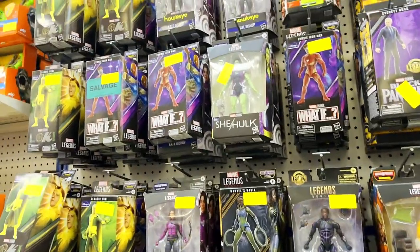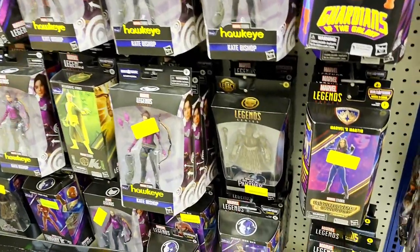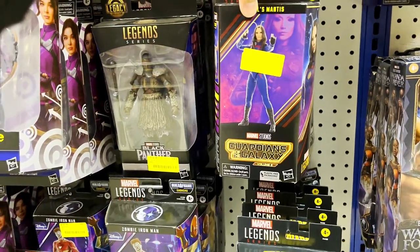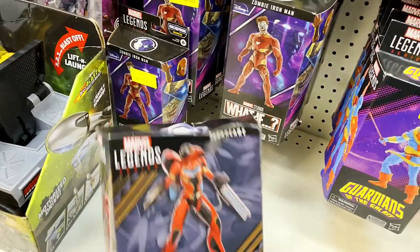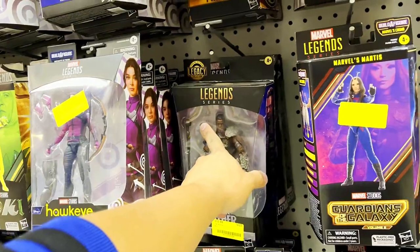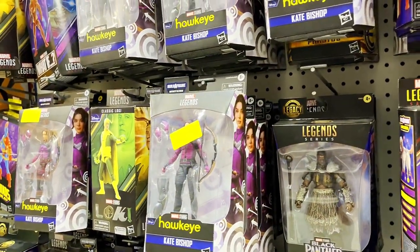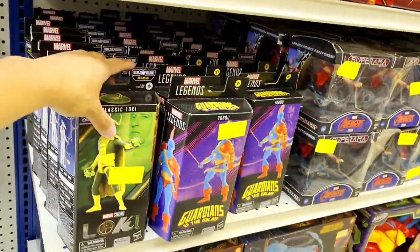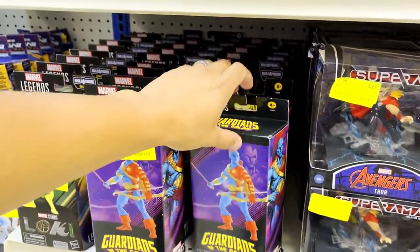Marvel Legends - my God, they really got to get cheaper here. It's not going to go anywhere. Mantis - did I see you here last time? I don't remember, but that's cool to see it. Iron Heart's here, which I have no idea how much that is anyway. And Baku's still here - could still pick that one up. $8.99, great price for Gate Bishop. Still a lot of Lokis. Yondu will really fill up here.